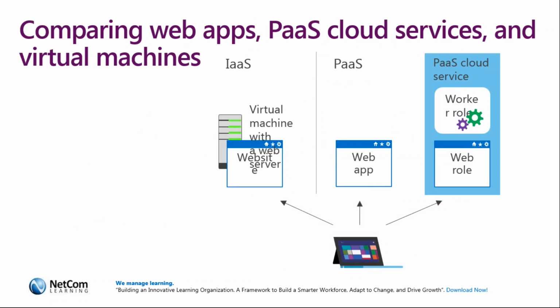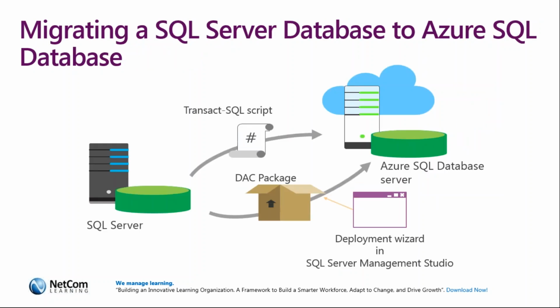Another thing that you need to plan is your web applications. If you want to move your web applications to the cloud using infrastructure as a service, or if you are going to use platform as a service. Okay, if you are going to leave your database on-prem, or if you are going to move your database to the cloud. And to move the database to the cloud, you also have two different options. One is to migrate all the database with all the data to the cloud. Another option is to just create a SQL script that you can run in the cloud, and that is going to create or build your database in the cloud.